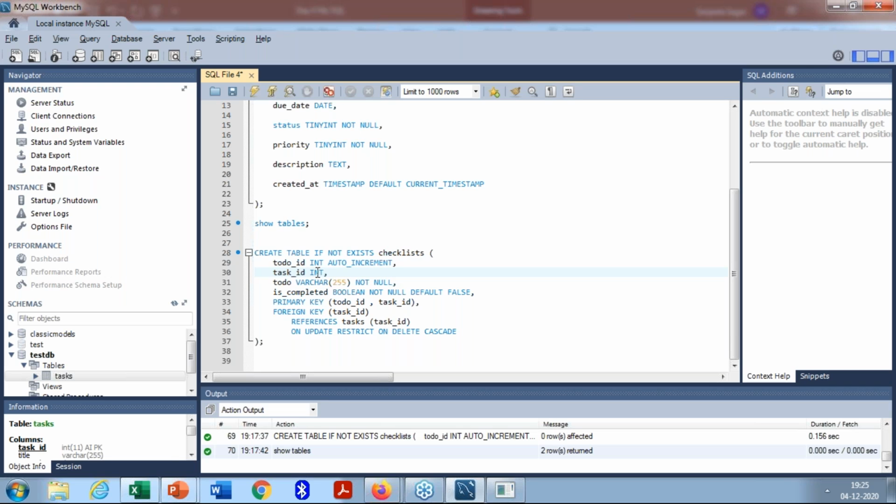See what happens is, the text will always store a blob data type, whereas varchar will store data in string format, and it will store directly into the column.